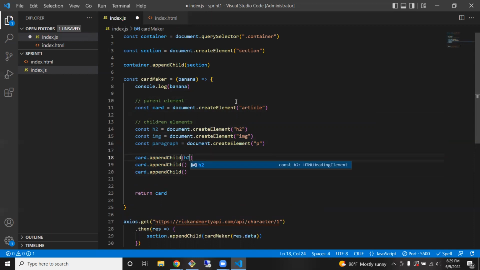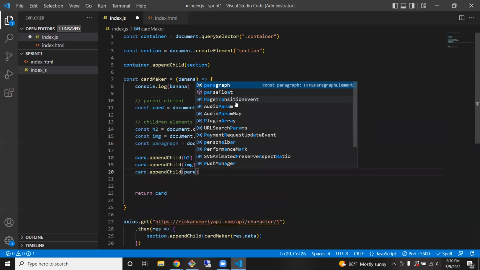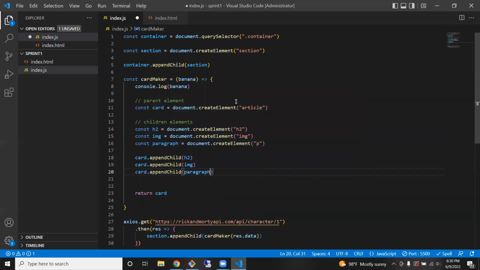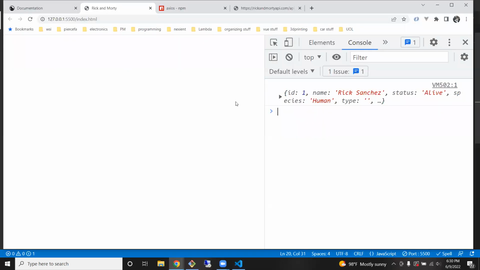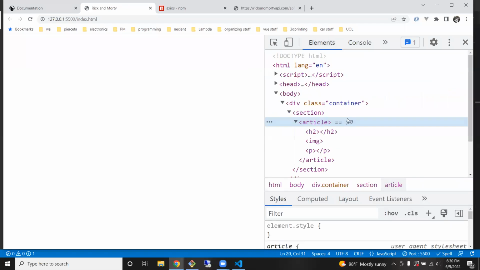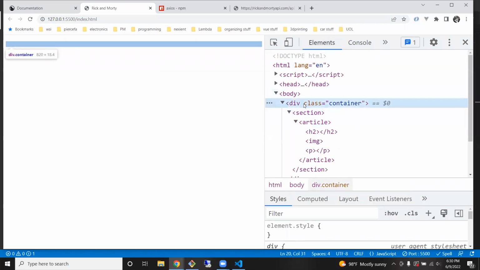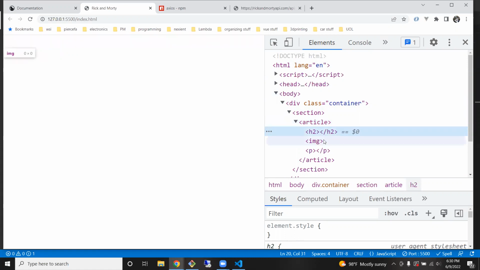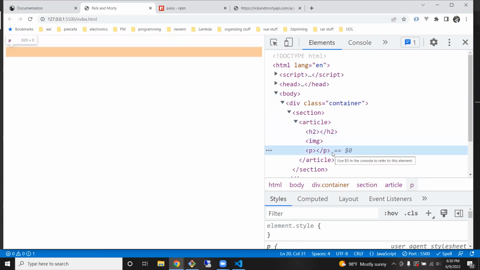And I'm going to do h2, image, and paragraph. I'm going to save it and see what we've got inside of our elements. If you'll notice, we started off with a document that only had a container. We appended a child to that of section. We appended to that an article. Inside of that article, we appended three things: an h2, an image, and a paragraph tag.